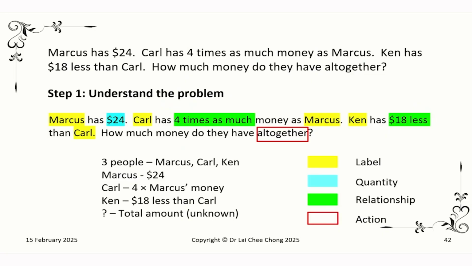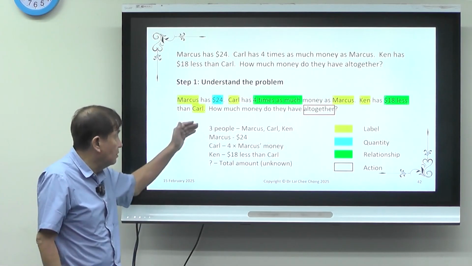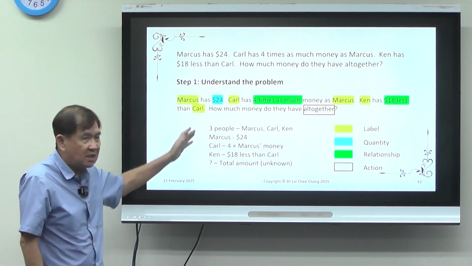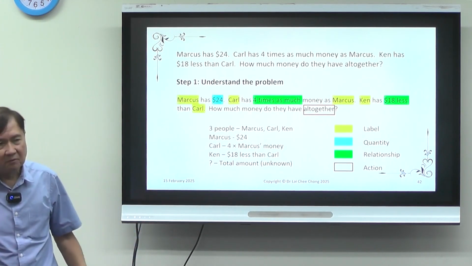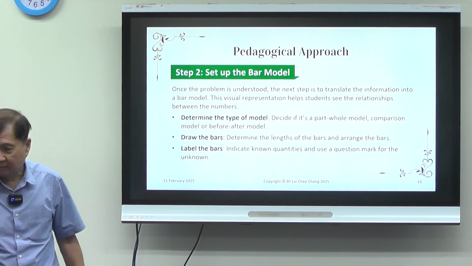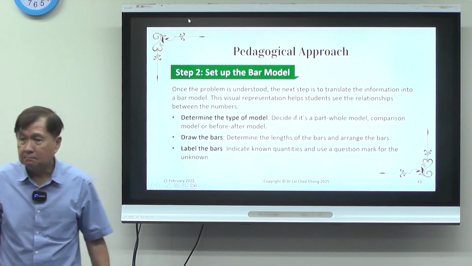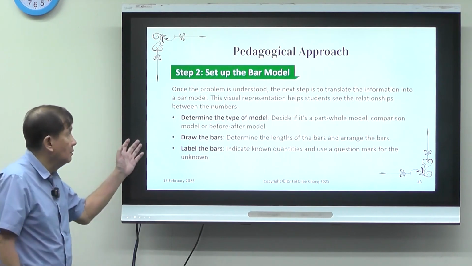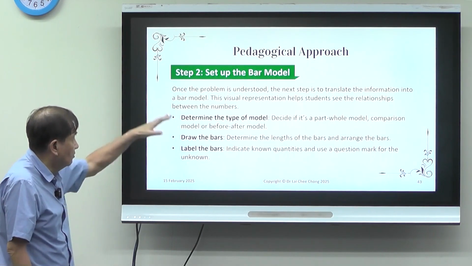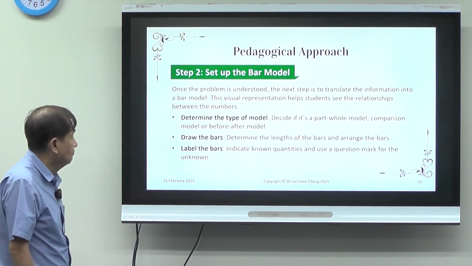They break down the question very carefully, pick up all the keywords, key ideas, and just in their own way. Of course, I'm writing in this way, they may write in a different way. It's okay, it doesn't matter. The important thing is that they must be able to pick up all those keywords, key ideas from the words. Now, once they have that, of course, then they can start drawing the bar model. Fair enough. The next step is to draw the bar model. In other words, they will have to translate the information from the words into a visual representation.